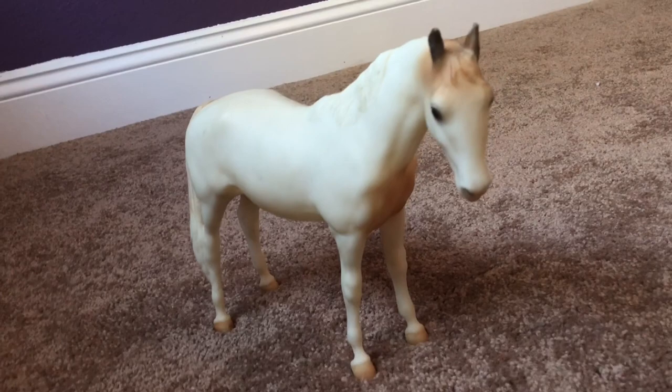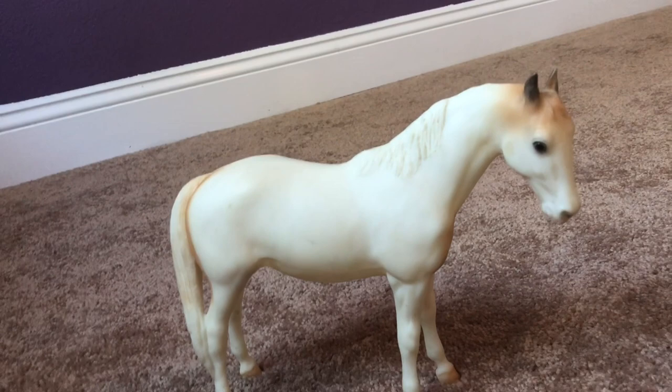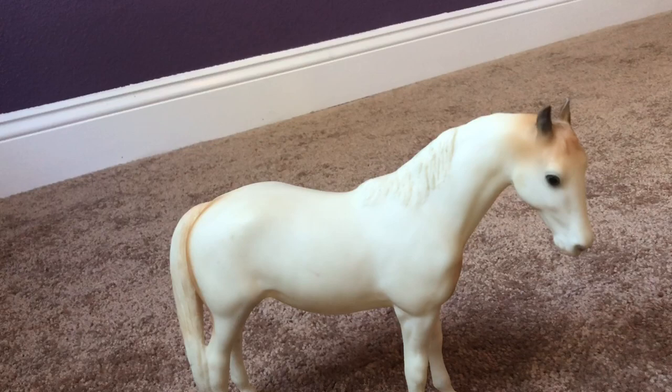Even though she's already very pretty, I think with her being white and there's really no paint on this, I'll be able to etch off some stuff — especially in the mane and on the tail. I'm excited for her, I love this horse. I've always wanted this horse or just a horse in this mold. I wish she did come with the foal but unfortunately she didn't — if she did I definitely would have gotten it too.